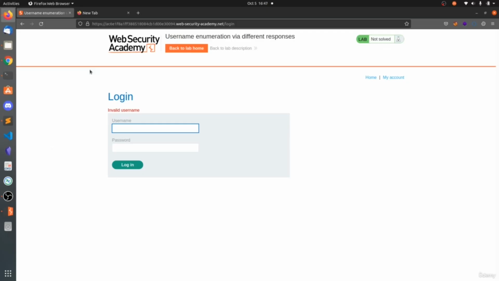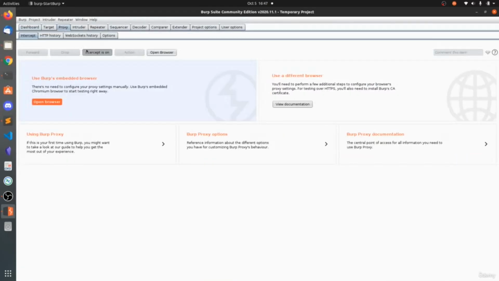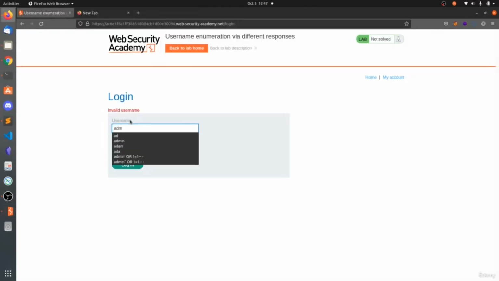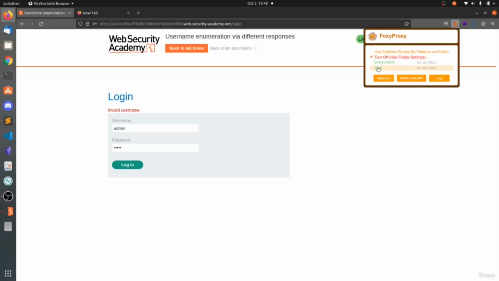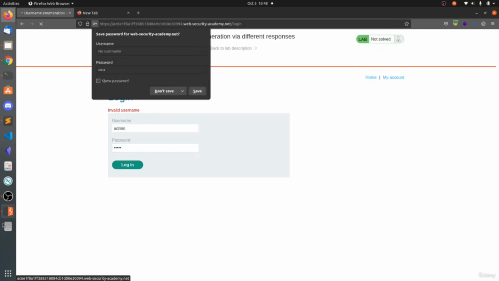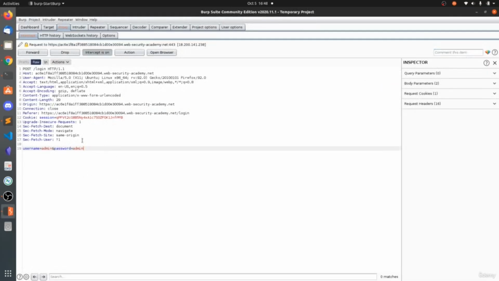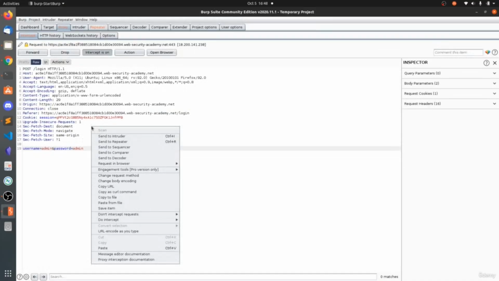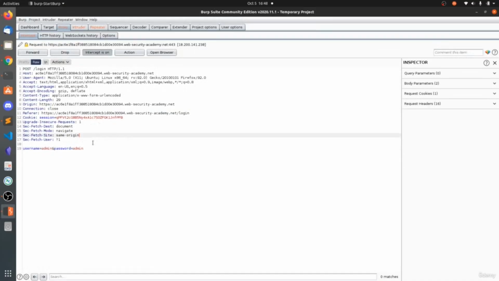Okay, let's grab this in Burp, intercept on. So admin and admin, click on login. Sorry, admin and admin, I did not choose this proxy. Click on login and you should see the request. Send this to Repeater and send this to Intruder. The username is admin and the password is admin, and it's a POST request to /login.